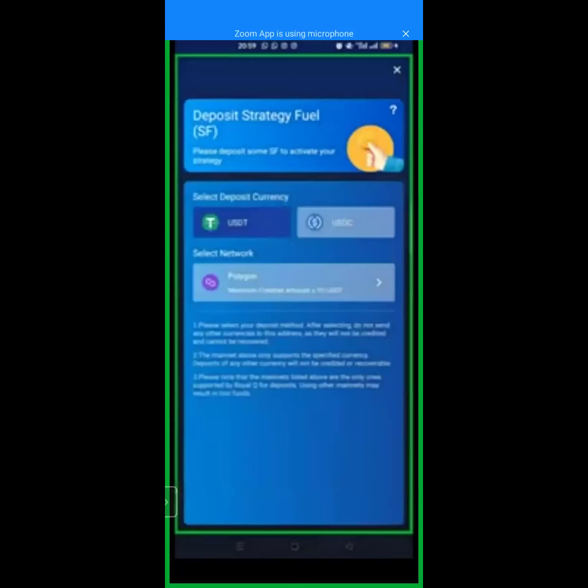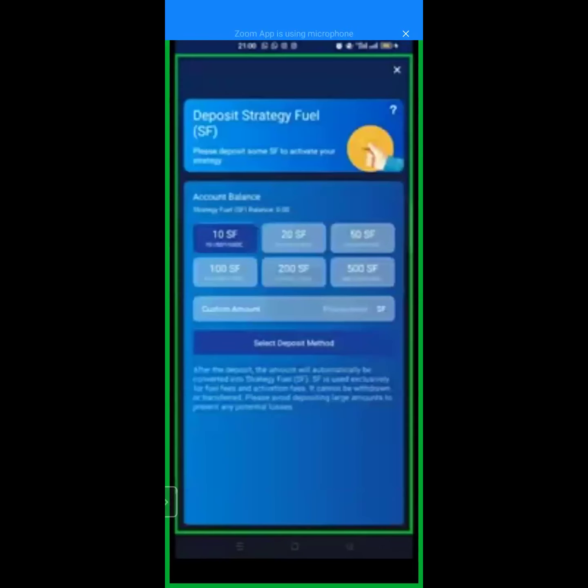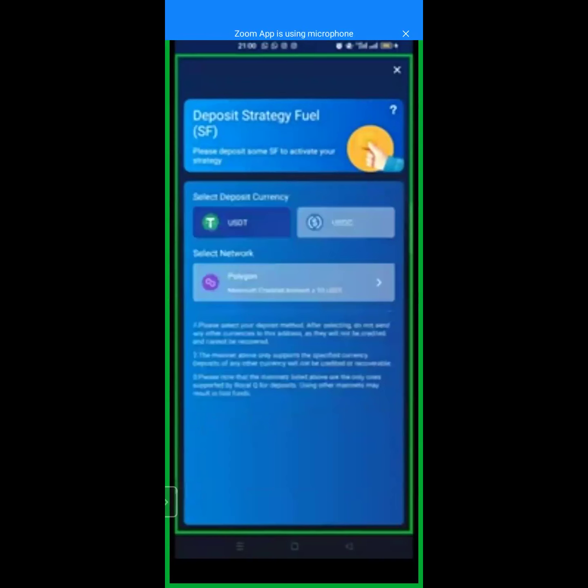Please note that this is a temporary address. Please don't save this address. Do not save this address. It's a temporary address. It's not permanent. It's a one-time temporary address. So if you want to deposit, you know you are depositing USDT. If you are depositing $10, use Polygon. Oh, makes sense. I think they have been able to change that. I think once it's 10, it's only Polygon that shows. That is good. It solves the whole confusion.